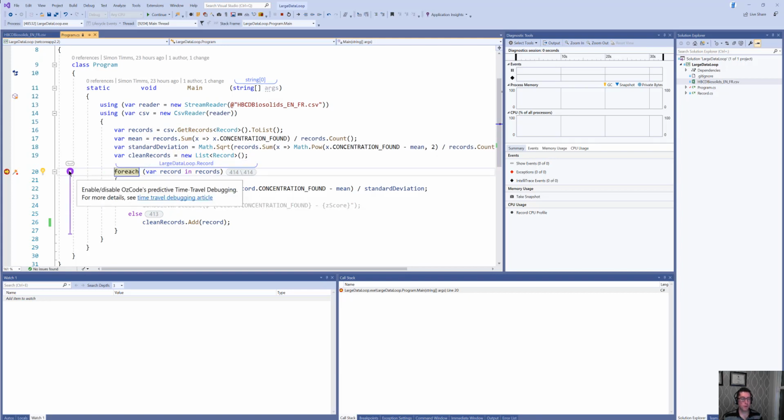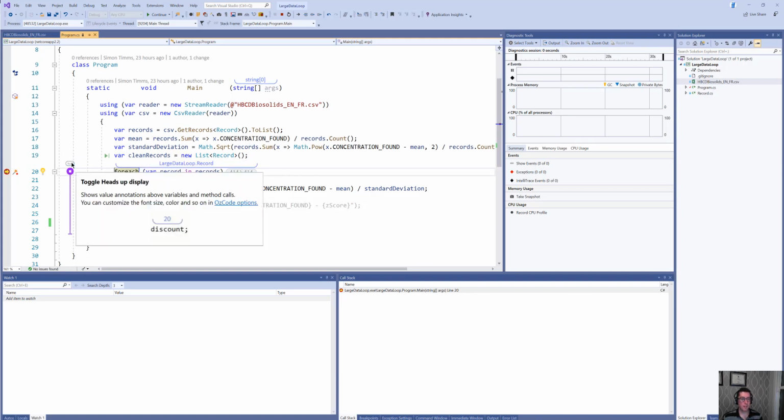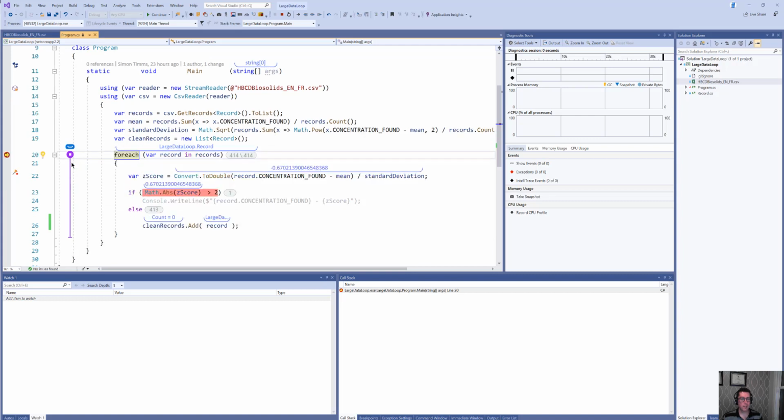We're also going to enable this heads-up display. So the heads-up display is going to give us the values of variables as we progress through this data. So now we're going to whip over here to this little display here. And this tells us that there are 414 records in our collection.